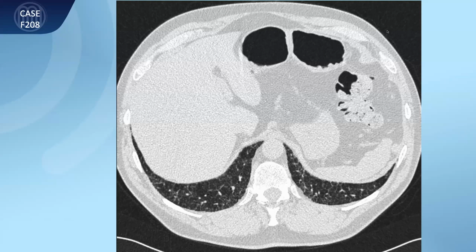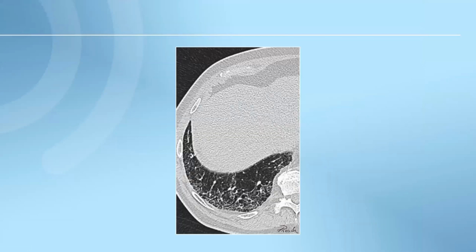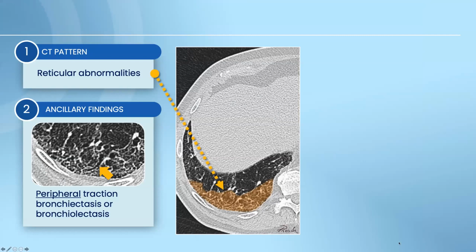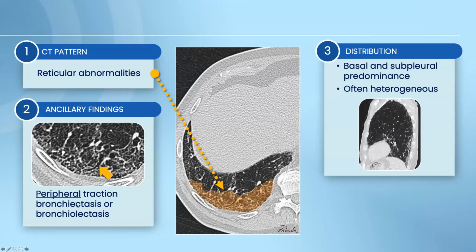In the context of a connective tissue disease, this could be NSIP, this could be UIP, and then it could also be hypersensitivity pneumonia. So we are really lost there. So what we do according to the guidelines, the worst situation here, from a prognostic point of view, the worst pathological process seen here would be UIP. And that's why we call this a probable UIP pattern if we see reticular abnormalities and traction bronchiectasis as a sign of fibrosis in a basal and subpleural predominance. So if you see that, this could be UIP, this could be NSIP, this could be hypersensitivity pneumonia.